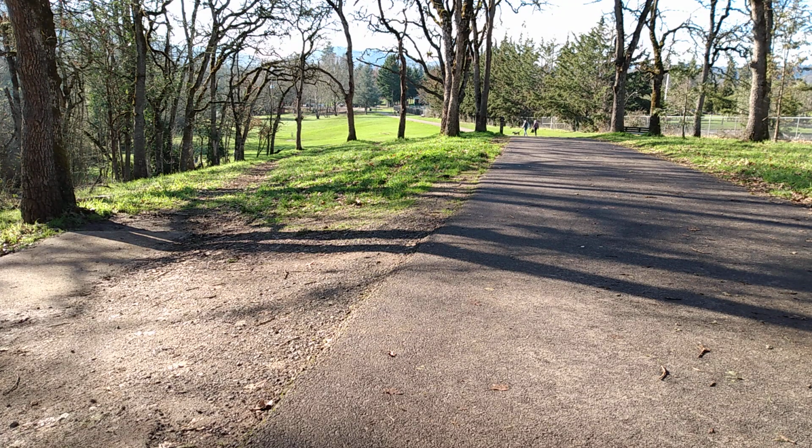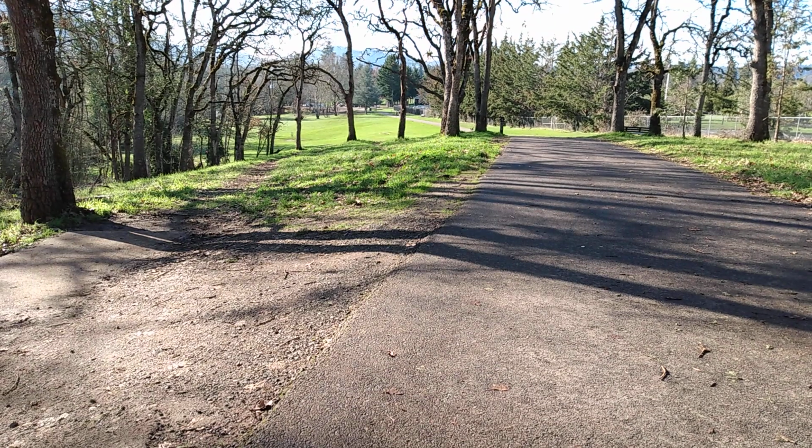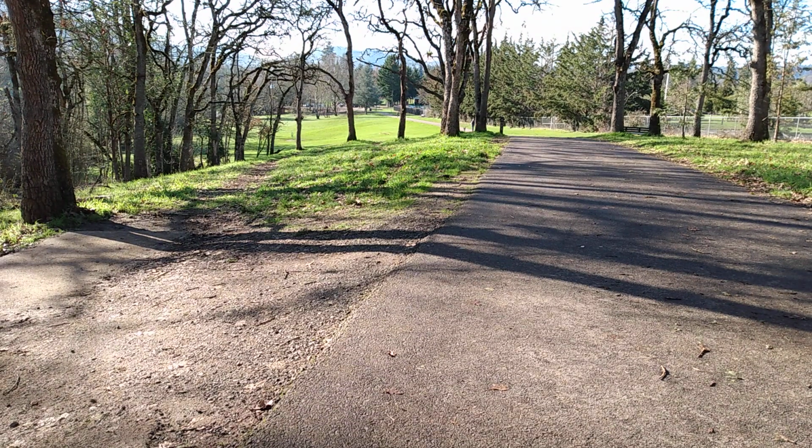Okay, and we're back. Hole 17, straight down the hill. Last year, on January 23rd, I aced this hole with this disc. So I'm gonna try and repeat that. Earlier when I threw this hole with this disc, I was able to get a good flat drive down there. So when I aced this hole, I hit this weird gap in the top left and it faded into the chains. That was an accidental. So let's see.